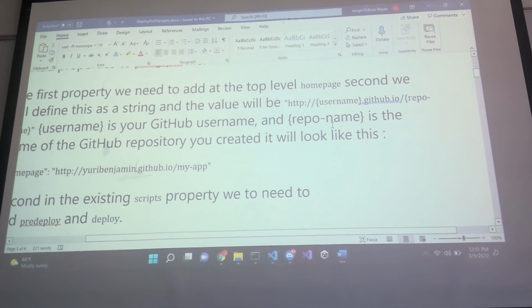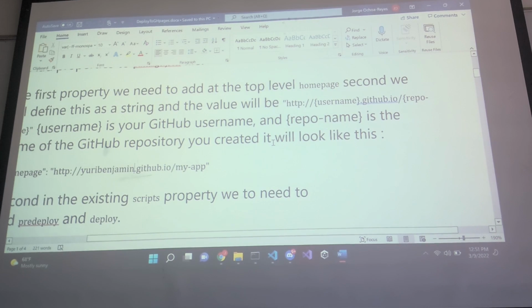It's going to be https, then your GitHub username, then github.io/ and then the repository name. For us, it's all going to be my-app. If you chose a different name for your repository, just go ahead and put that. But for me specifically, it's going to be my whole name.